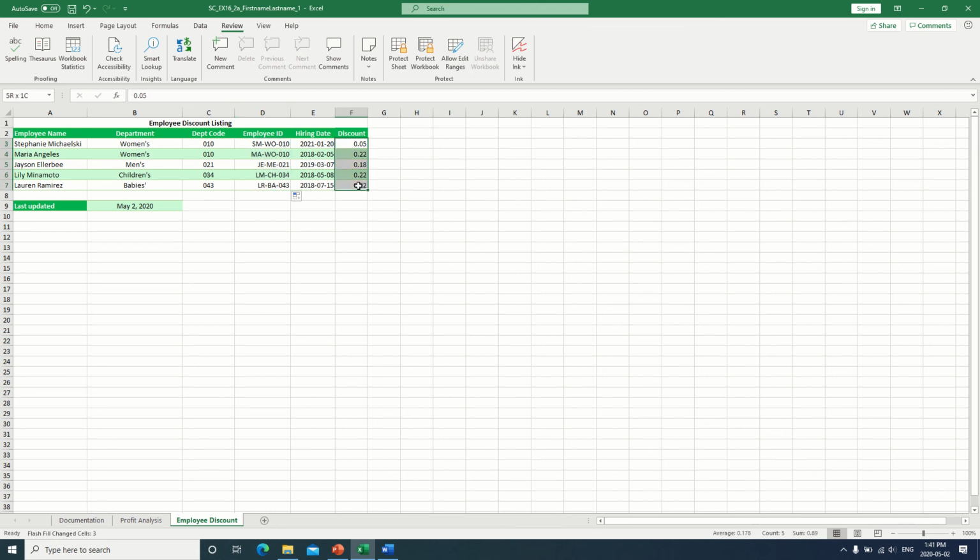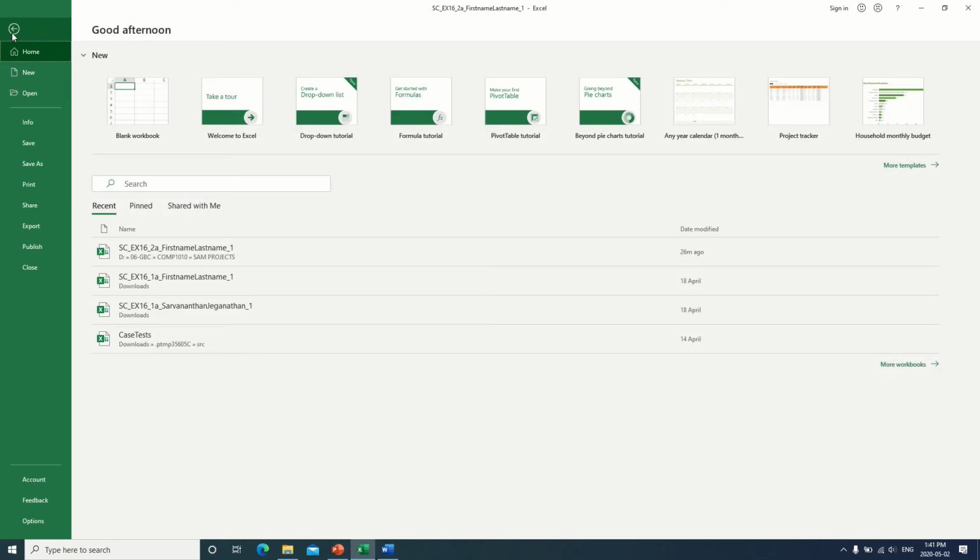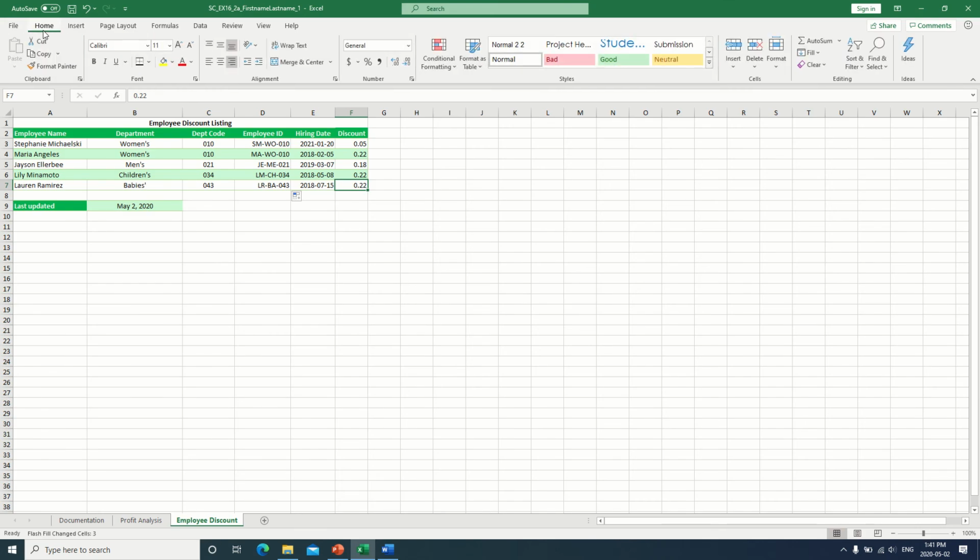This is the discount, so it has to be percentage number format. So you can go to Home and then select percentage number format for the discounts. So I'm going to select this and then apply percentage number format. So it has 0 decimal places already, so I'm going to leave it at that.